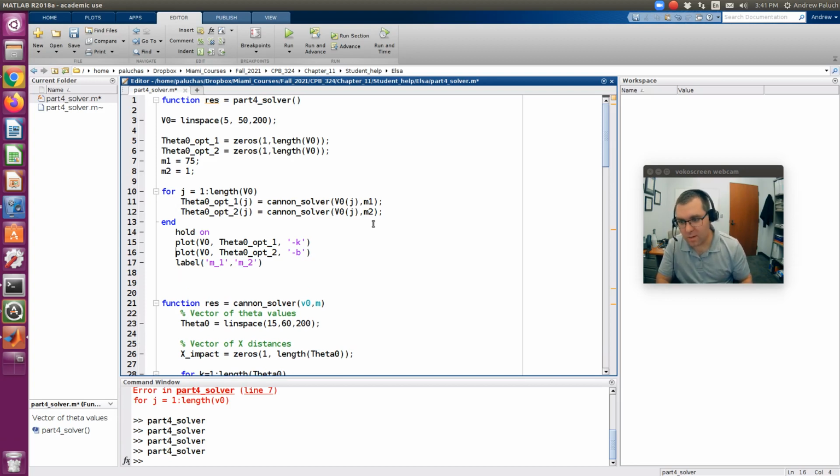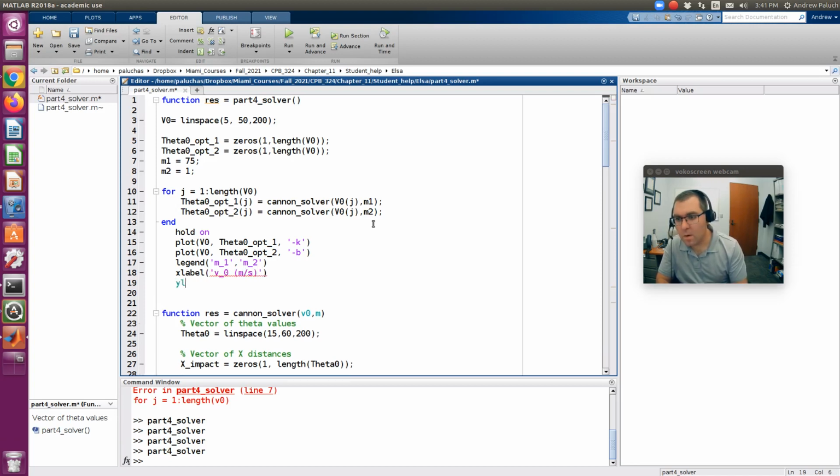Or that's not label, that's legend. X label is V naught. That's in meters per second. Y label should be theta, and that's in degrees.